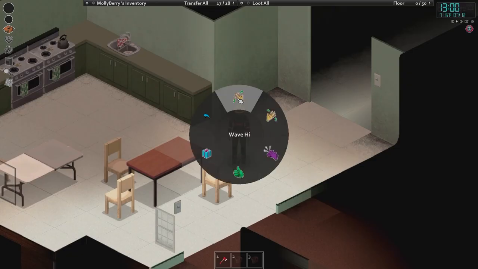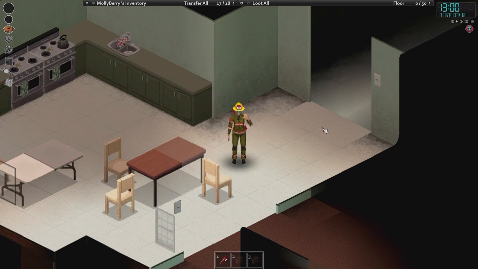These are end times. There was no hope of survival. This is how you died. Let's hold Q. Friendly. Wave quick. There it is. Very nice.